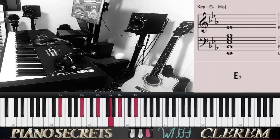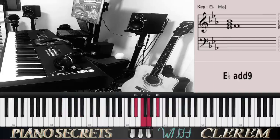Great. Alright. I will try as much as possible to break down the chords first, then after that I'll see if I can play everything. So I start with this E flat add 9 chord. I told you I like add 9 chords. So this is E flat major, and I'm adding my 9. I'm just repeating some notes. Left hand, right hand.